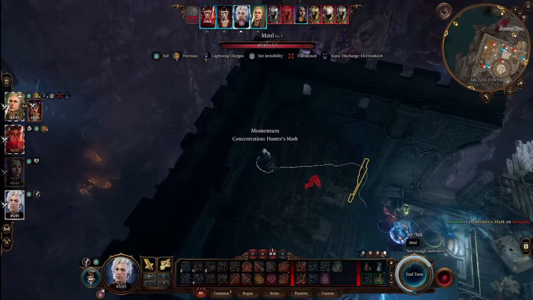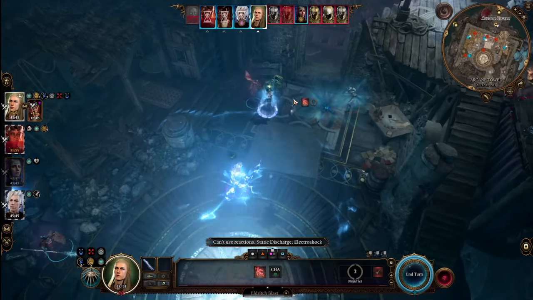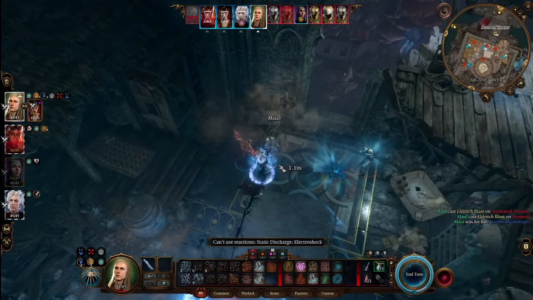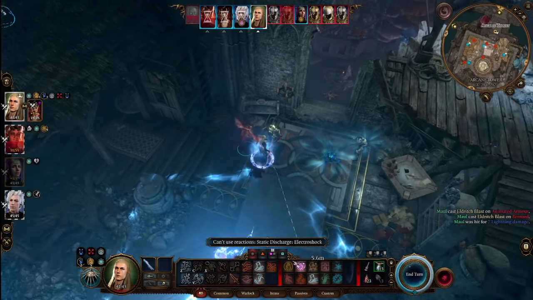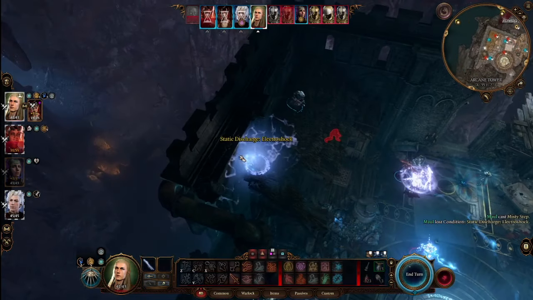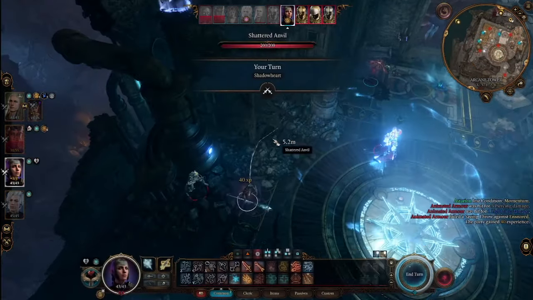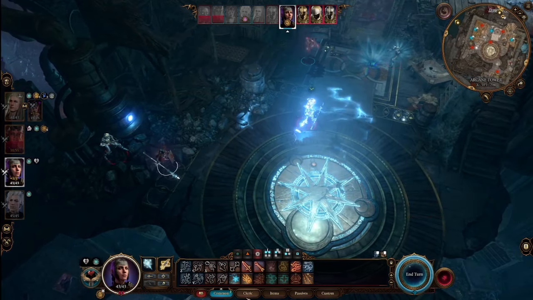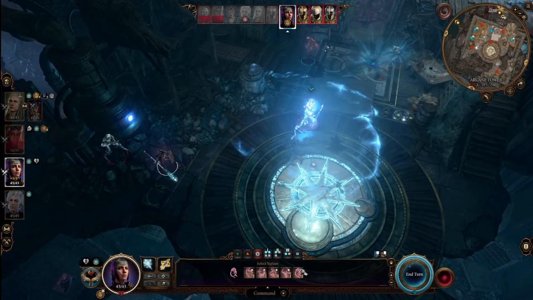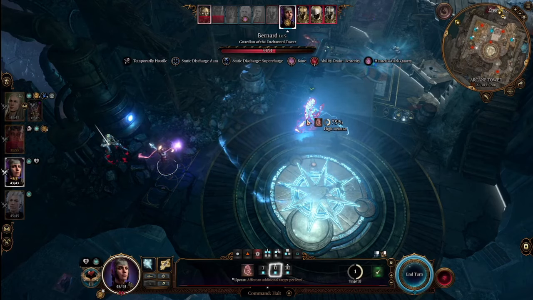Yeah, I should have used Hunter's Mark before attacking, but it's okay, I guess. Yeah, here I should have used it before attacking, but I didn't want to waste it. You can see he kills his own adds with his aura. And as always, Halt is one of the better spells in the game at early game.